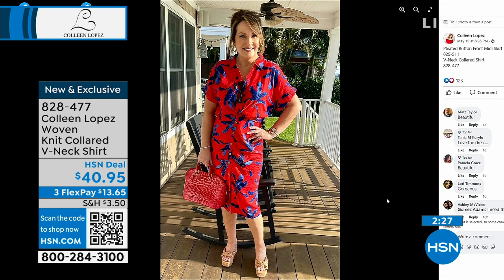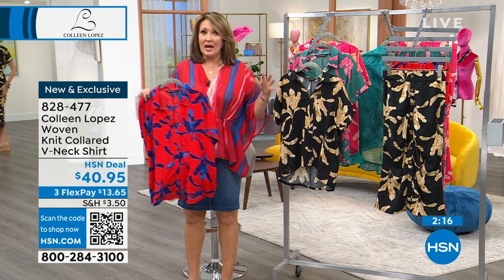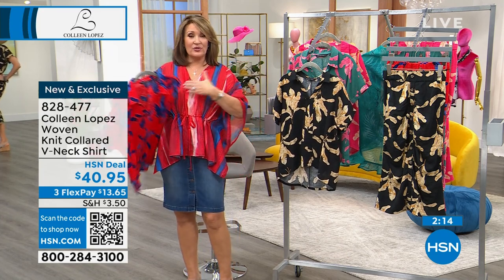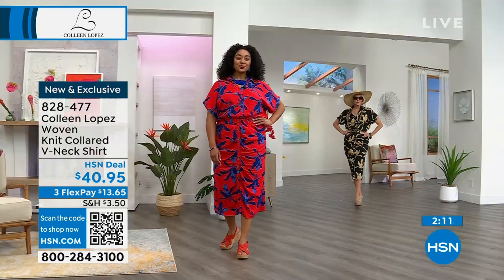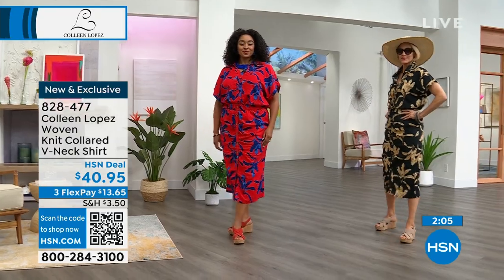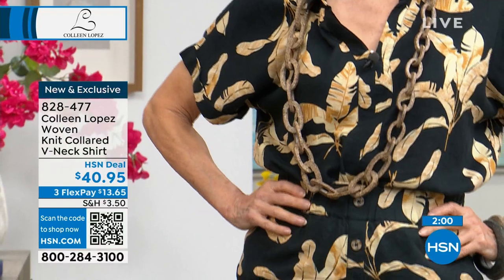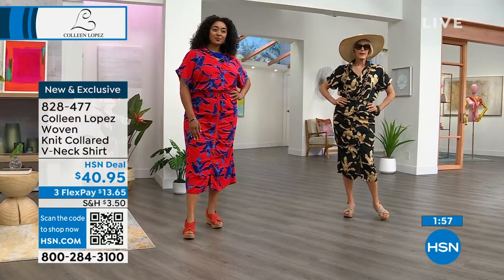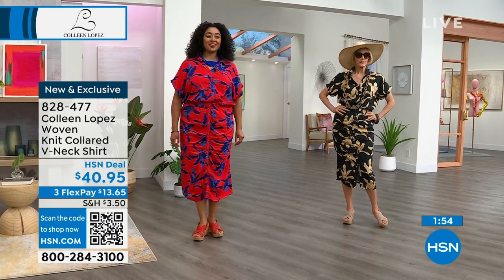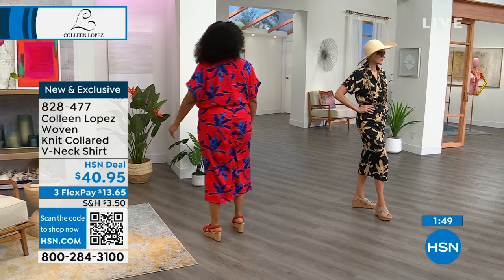I will say I went up to a large in this top — I wanted it to be a little roomier. You don't have to, but I sometimes do with tops because I have broad shoulders and I'm fuller through the chest. Kenya is wearing the 1X, which is what she normally wears, and it's giving her great room. Carol, who is very slender, is in the small and actually could go down a size — so the fit really accommodates a range.